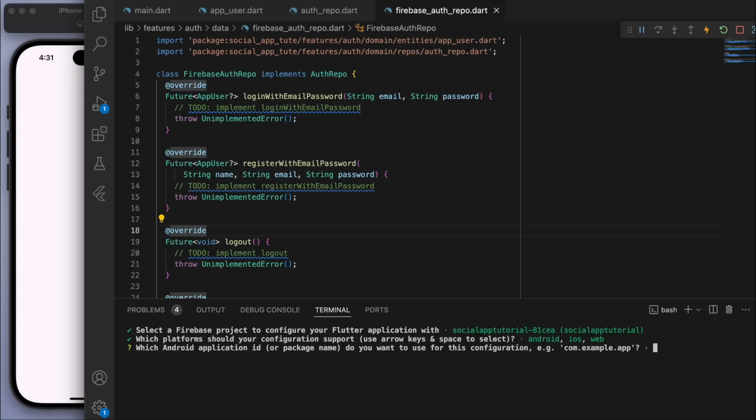And usually it's just the reverse of your URL, like your domain website. So for me, it would be app.mitchcoco, the name of the app. But like I said, you can just use the example if you want.